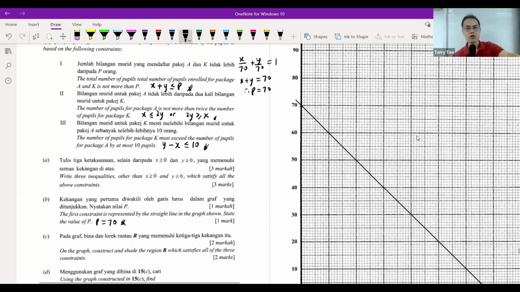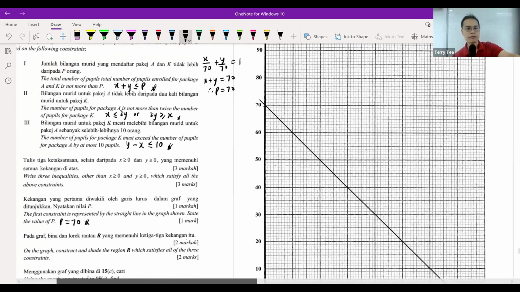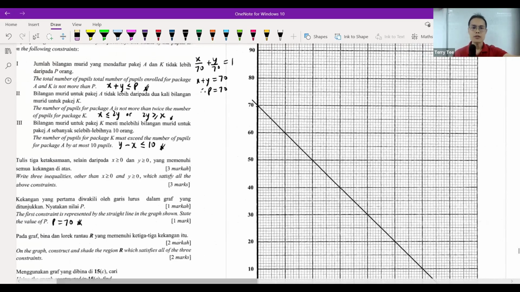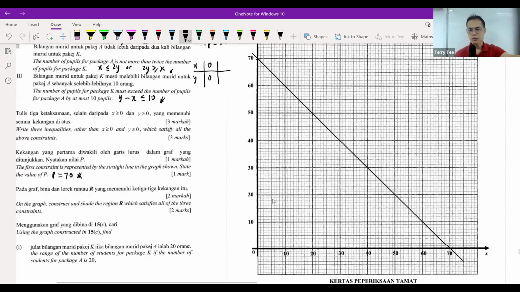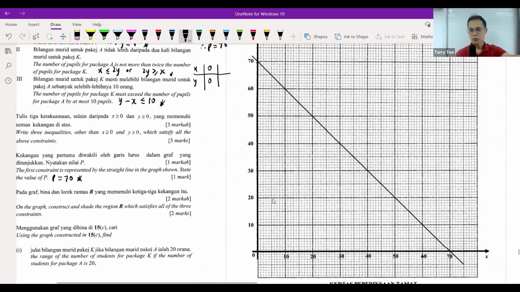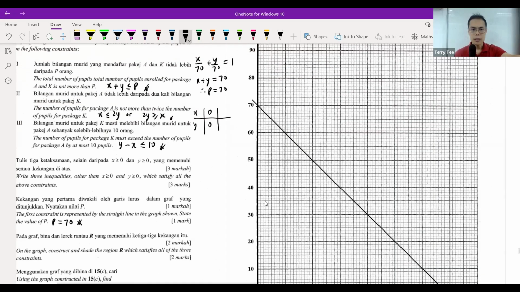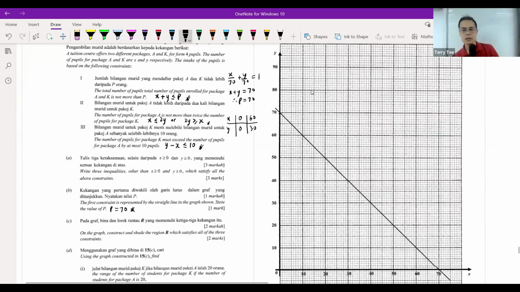Now on your graph, you're going to draw the two other lines. The first one is 2y equals x. You can use a table of values. Even if you don't want to draw the table of values, it's fine. There are no marks given for this table of values. You always use x equals 0, y equals 0. And for the second one, you can use any number. The graph is drawn for you, so my life is a lot easier. You can pick, let's say, 60. When x is 60, y is 60 divided by 2, so y is 30. Let me plot 60, 30.